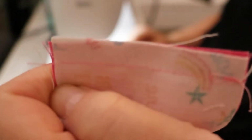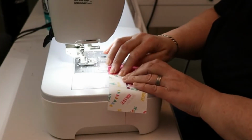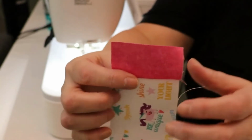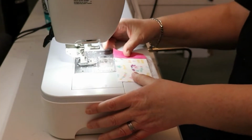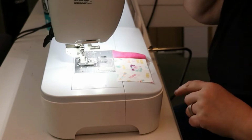See, the pink is there. You can barely see it because thanks for choosing light colors that are difficult to see, honey. You're welcome. Okay. So now this piece of fabric, instead of being 2 inches, is now an inch and 3/4. So this piece of fabric is now 5.5 inches, approximately. I'm just using the little ruler that's on the front of my machine.